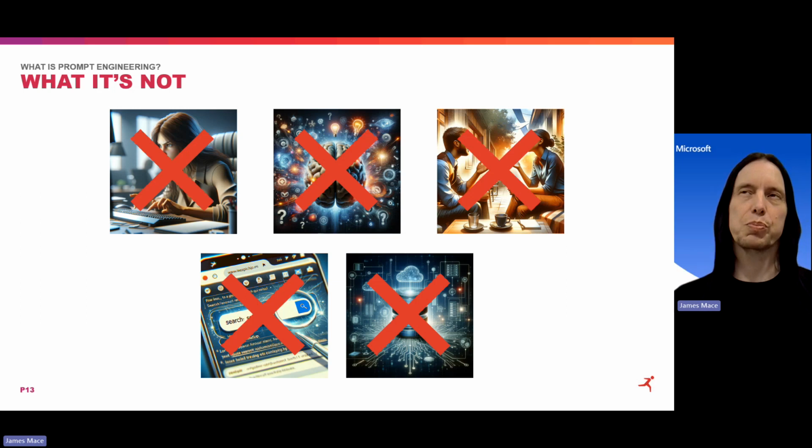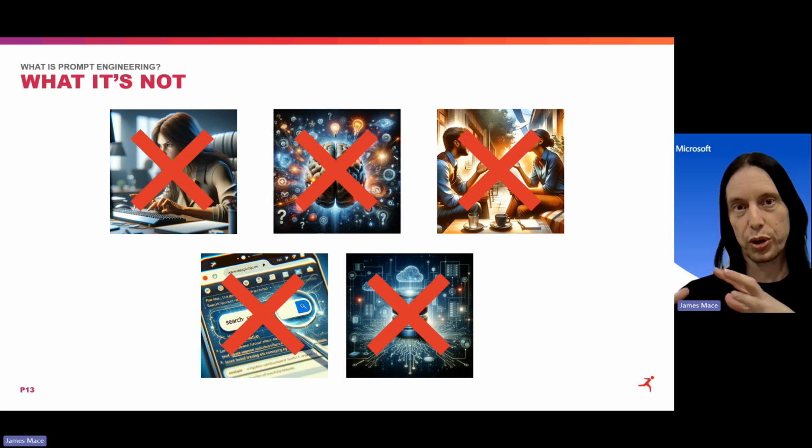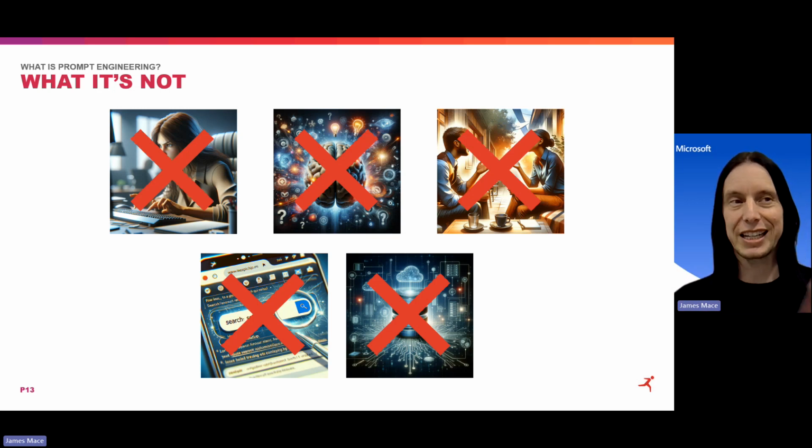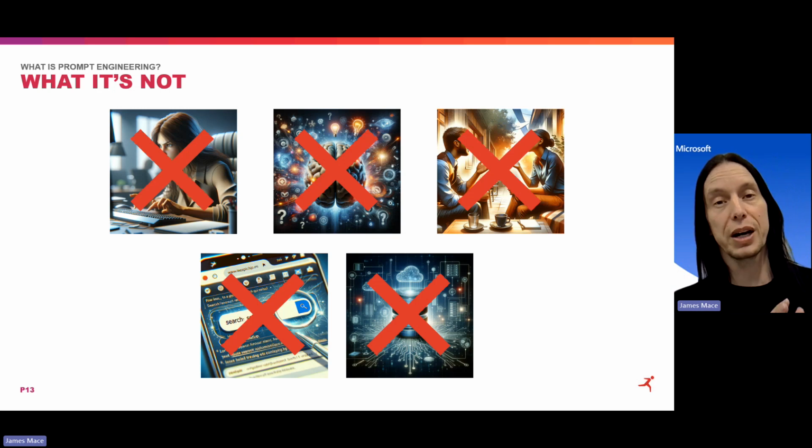Next up, search engines. A bit of a trick question. A pure large language model, the core engine behind these AI tools, isn't a search engine in and of itself. It's not indexing a bunch of terms and looking them up, although you can connect these systems to search engines to enhance them. And that's actually a pretty good example of Copilot.